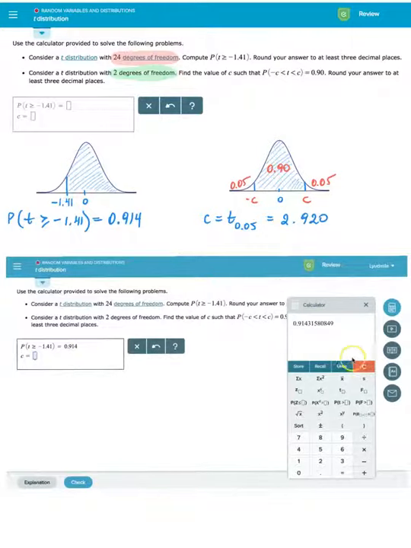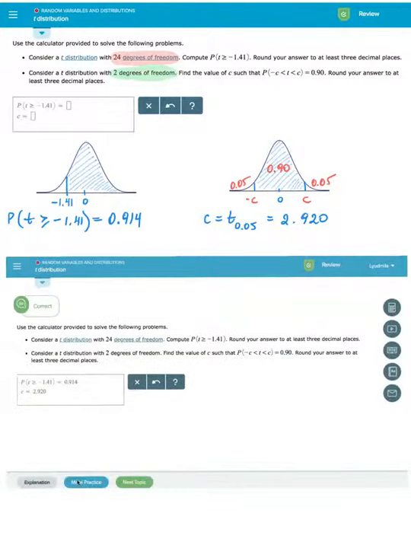Then clear your calculator and let's use the second feature. As you can see, it says t sub empty spot, so you need to enter how much area there is to the right of this unknown t, enter the degrees of freedom, in this case 2, and it gives me 2.9, well, 3 decimal places, so it must be 2.920, and that is it. Let's check the solution. It worked great. This is how ALEKS works, and this is what kind of tools it is offering for you.